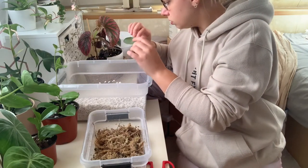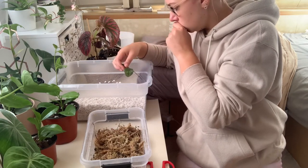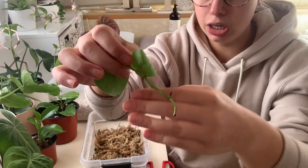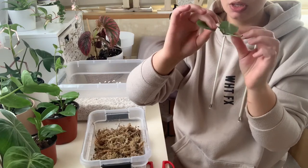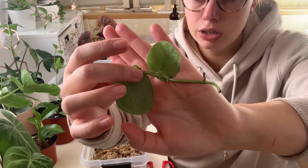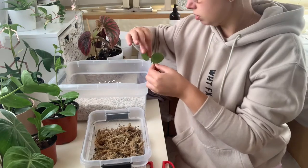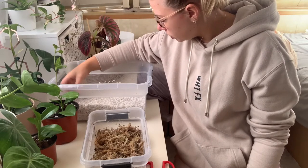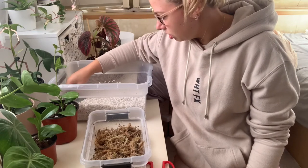Which one do I want? I think I'm going to put this node and aerial root into the perlite, and then probably this second one as well. That one has an aerial root and node there too. So just those two, because we want it to eventually trail upwards. Right? So let's do it. Just going in. Don't die on me. Please don't.